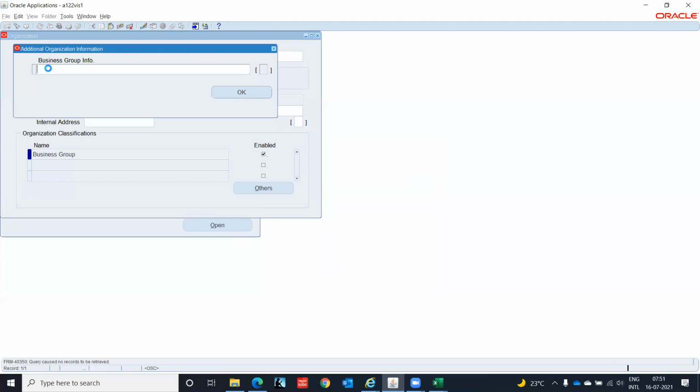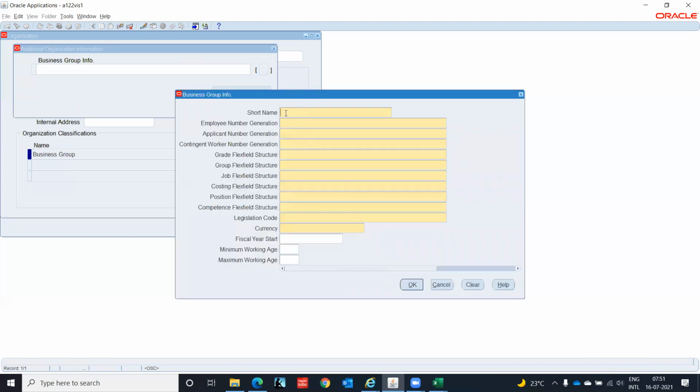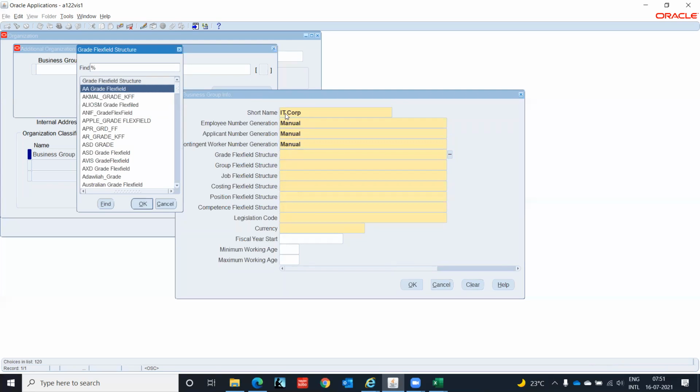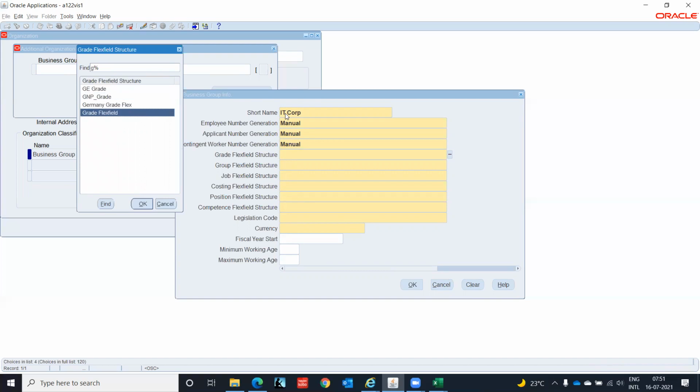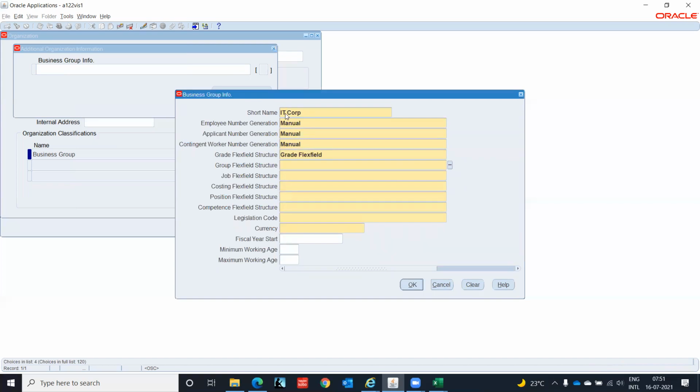In the business group, we will define some of the information over here. Okay, short name: IT Corp. Employee number generation: manual. Applicant number generation: manual. We can do it automatic also, but right now I am just giving manual. Grade flex field. Group flex field.